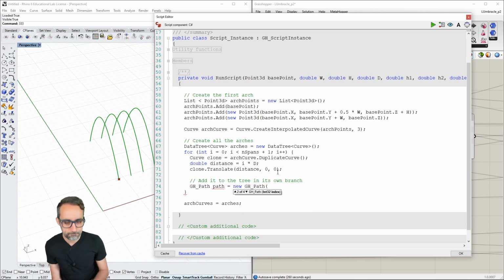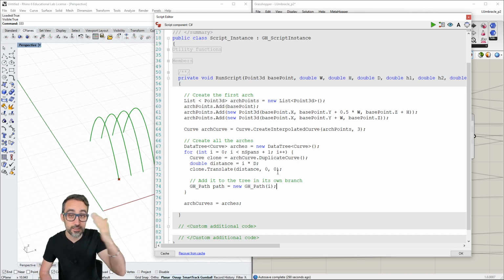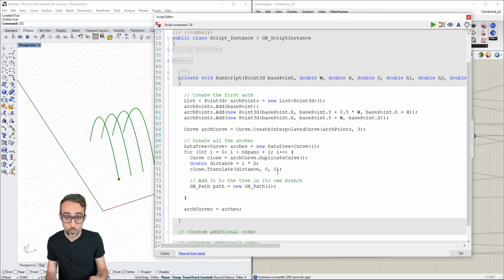And as you can see here, the options are basically whichever path, the index, or however many indices you want to have. So for example, I think we're going to output a simple data tree that goes 0, 1, 2, 3. The branches are 0, 1, 2, 3 for each one of the arches. So I think with the index number, we're going to be fine. For the index number, we can just use the value of i, so where we are in that list, the first element, the second element, the third element. And then when we say arches, can you add this element? So what is the element?